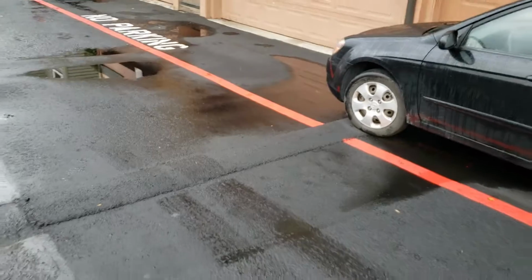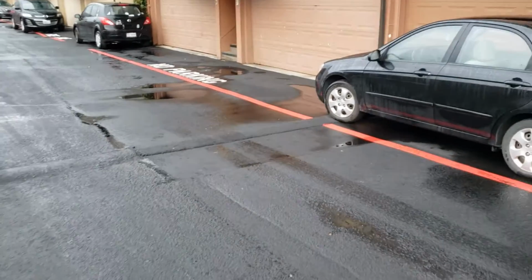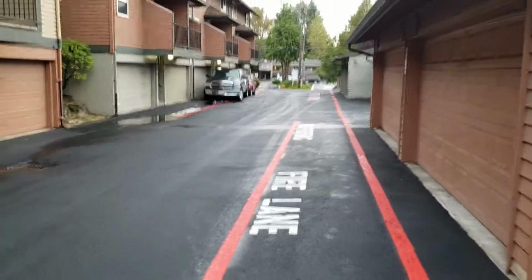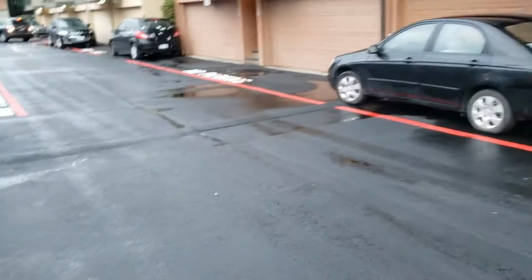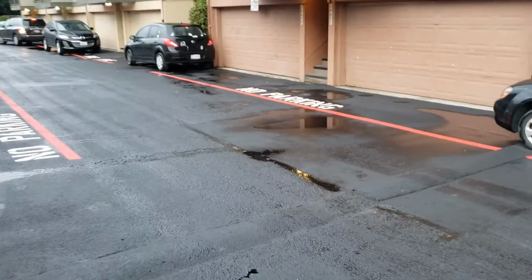This day the crew didn't get out here till about 9:30. I was out here at about 10. They were just starting. We had to round robin mix. It was a one-way tight area, and it was raining on us. But that does not excuse these puddles in these patches.